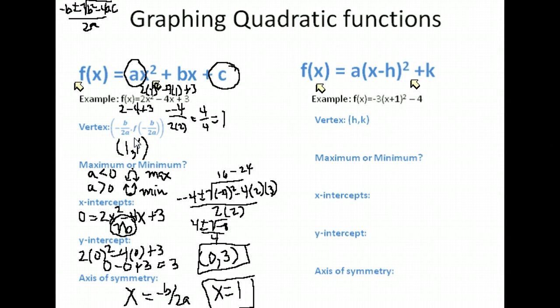We could draw a picture of this parabola given our information that we found. We know that our vertex is at 1, 1. We know we have a y-intercept at 3, 0. And, that's enough points to draw this parabola, believe it or not. Going from the vertex through the y-intercept, that gives us half of our parabola. The other half has to look exactly the same, so we can get a good sketch.